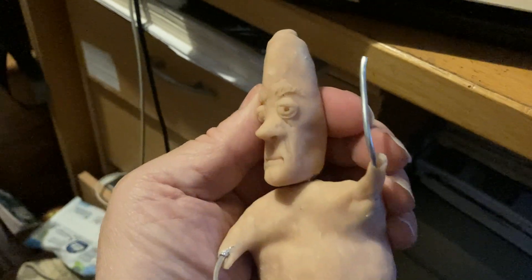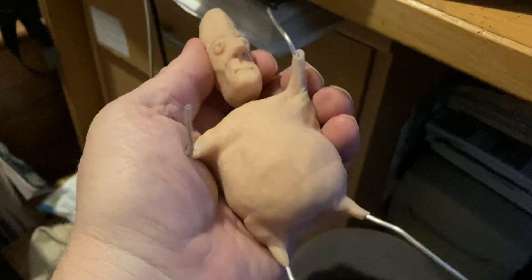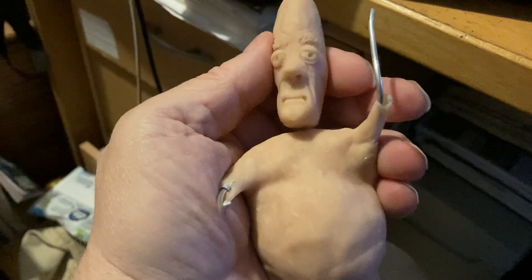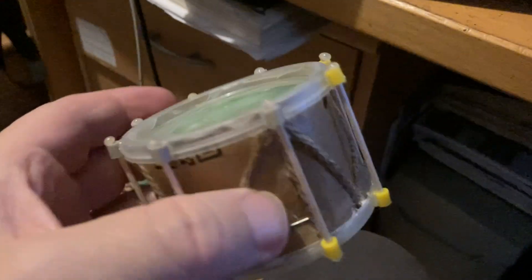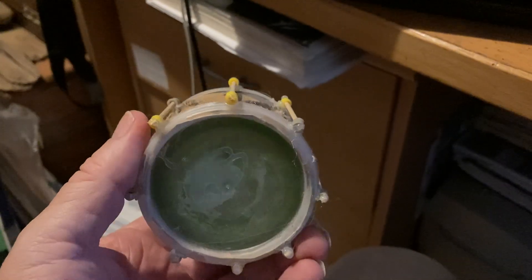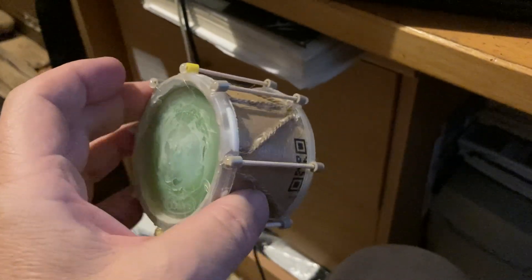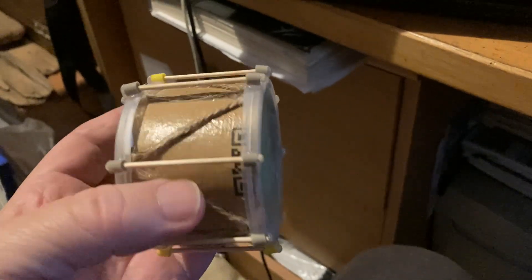Here's our drummer fresh out of baking — first bake, this is all now hard. The head is still removable so I can at this point decide on posing, same with the arms. The drum now looks great because I've put some beads on there and some toothpicks, and now have a pretty good looking drum that's all painted black and gold — I think it'll look pretty good.